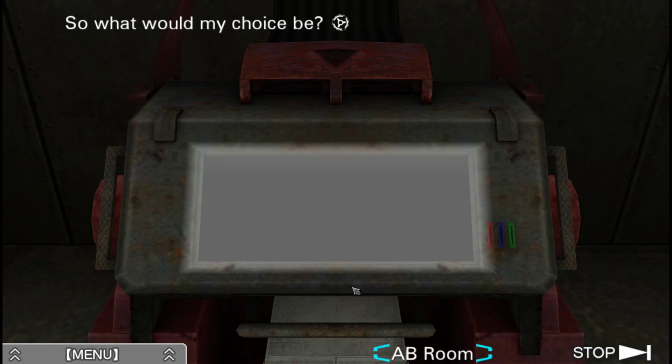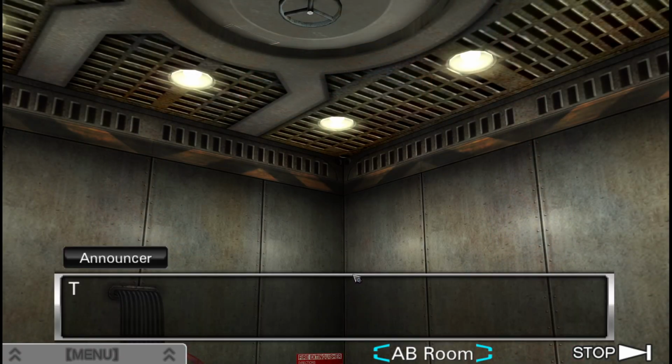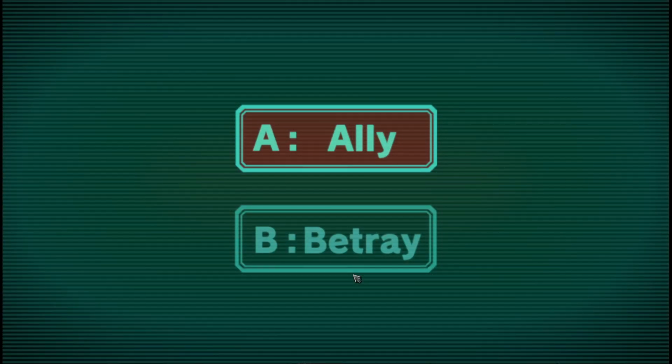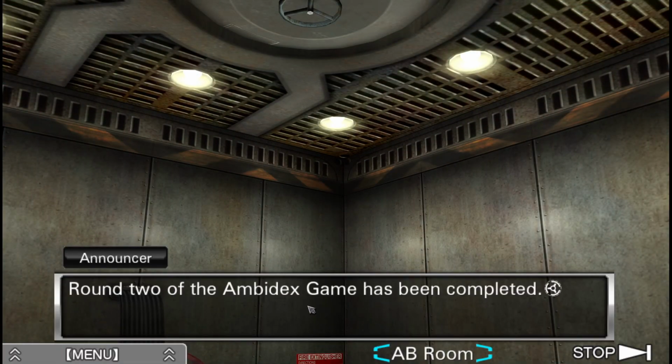So, what would my choice be? What would I do? Ally or betray? 3, I chose... 2, 1. Okay. I choose... Ally. Round 2 of the Ambidex game has been completed.